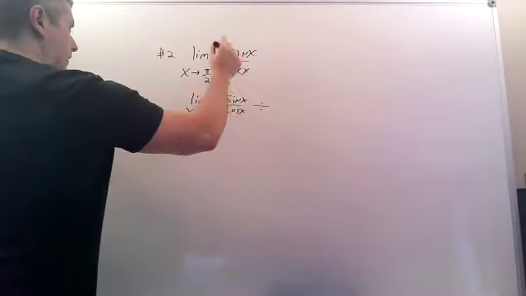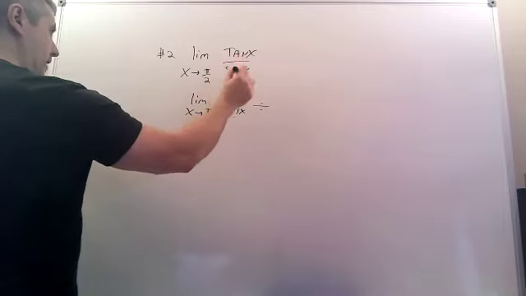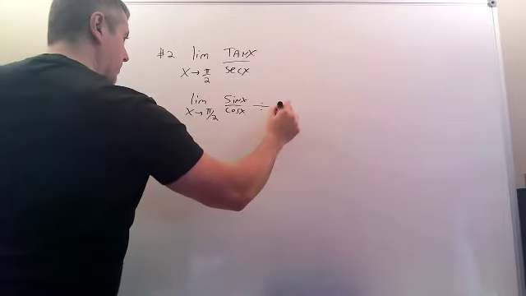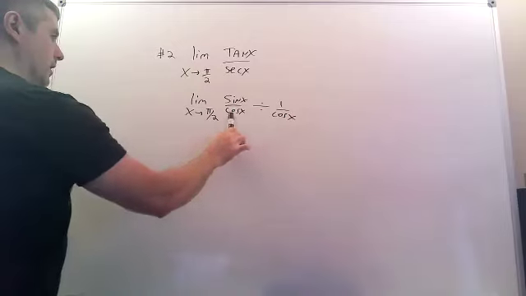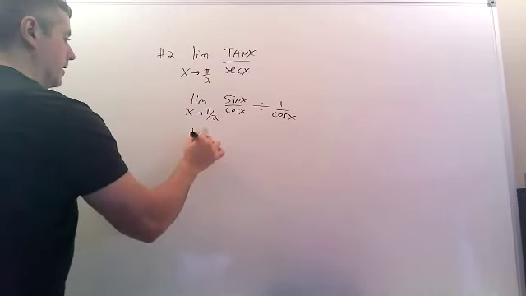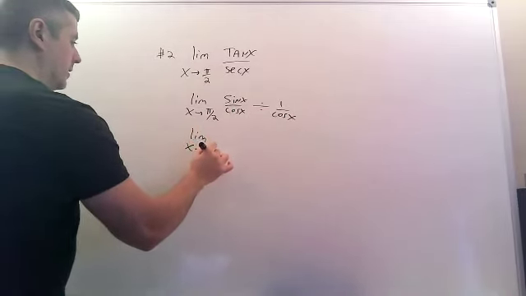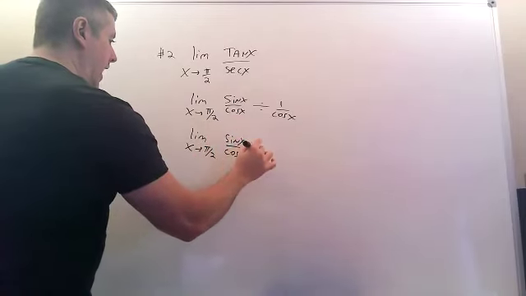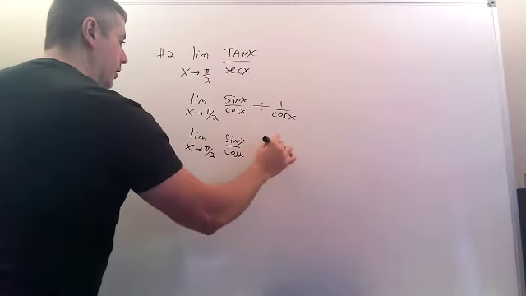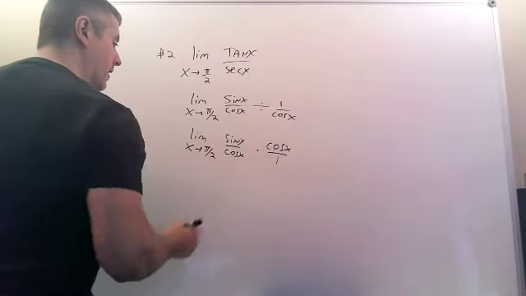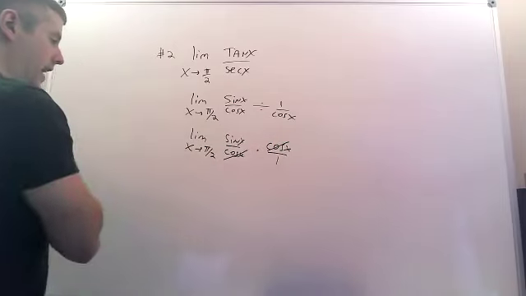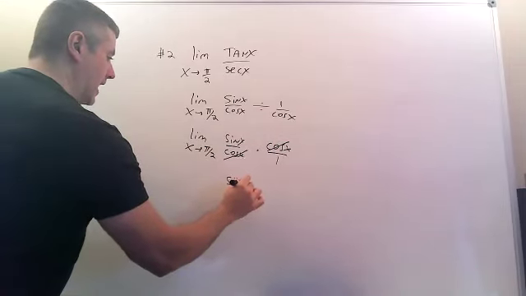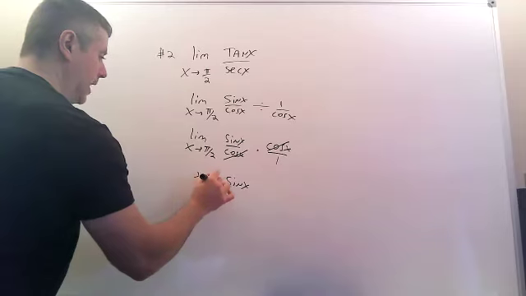divided by, right? It's tangent, it's a sine over cosine, divided by secant, which is 1 over cosine. Then you do keep, change, flip. So you're gonna have sine over cosine. That's going to change to times, and then that's going to flip over to cosine over 1. Then I'm going to knock this out, and I'm going to knock that out. And I just get sine x as x goes to pi over 2.